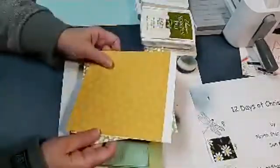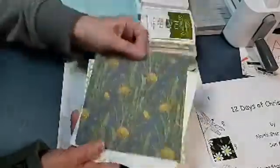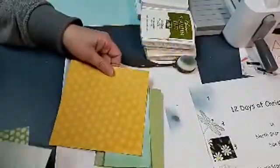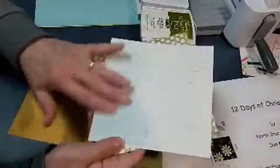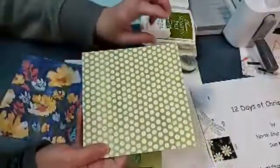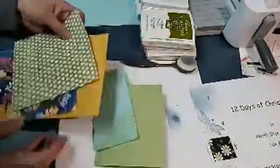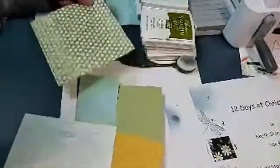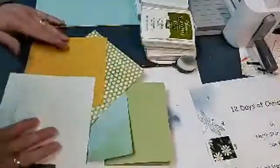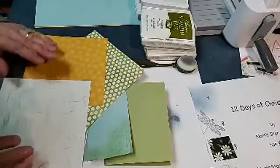So I grabbed some designer series paper since we've talked about that. This is Dandelion Dandy Garden. You can see the dandelions on that side. I kind of like the yellow. We might use a piece of that. That looks like brush, like painting. And you can see that is from the Fine Arts Floral designer series paper, or suite. And the greens, let's turn it over and we'll see that is from the Ice Cream Corner suite. So kind of interesting that the pieces I chose match our colors and the style I'm going for, but they're from completely different suites. So my point is, look at both sides of your paper. You never know what you might find.